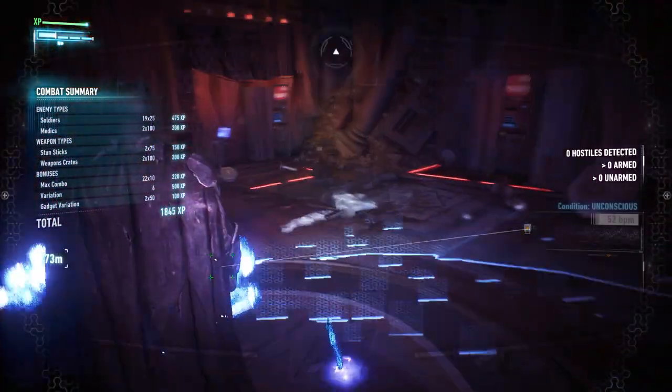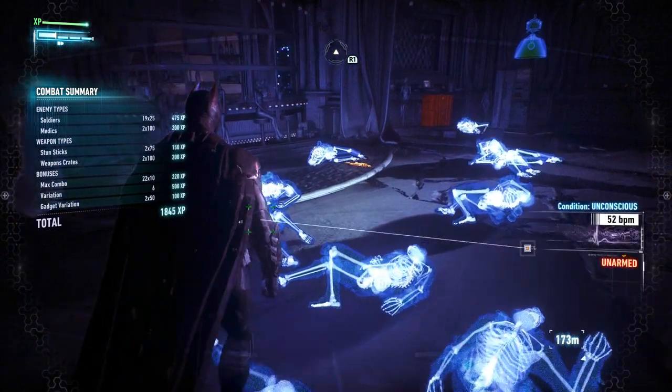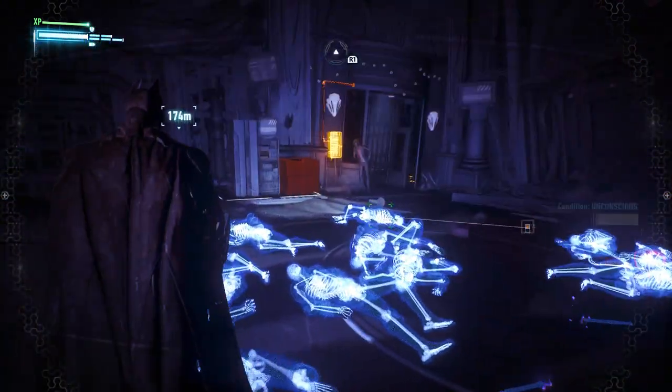Son of a bitch. All right, what the hell are we doing here now? That's the weapons locker. Ah, here we go.